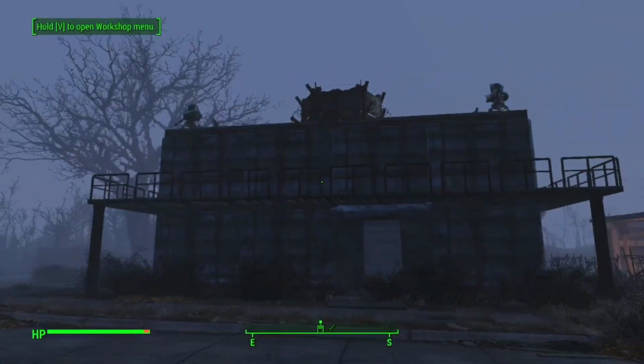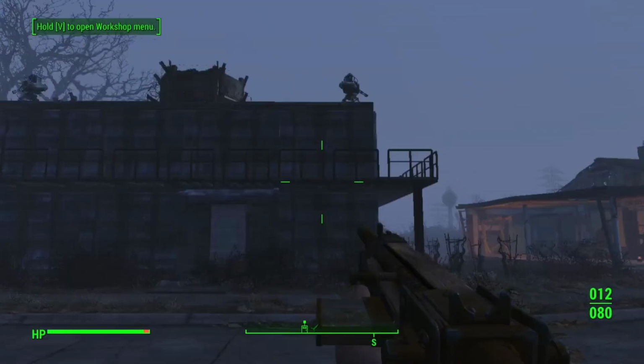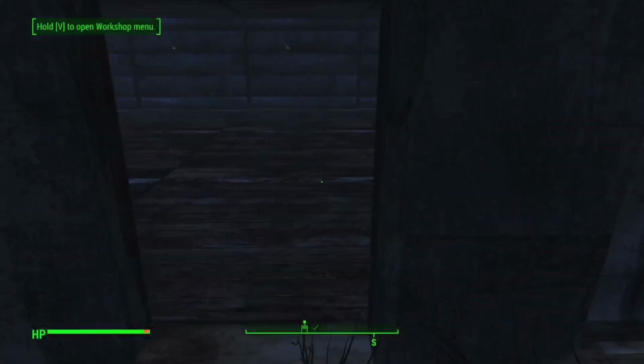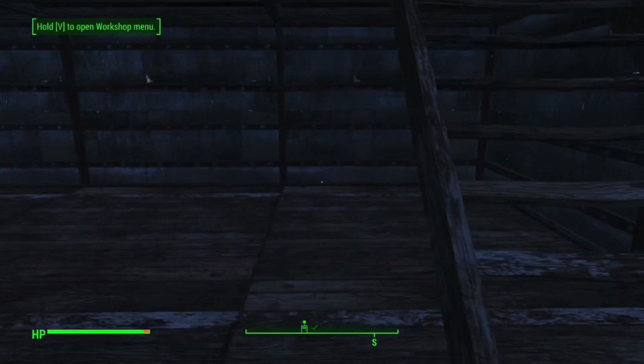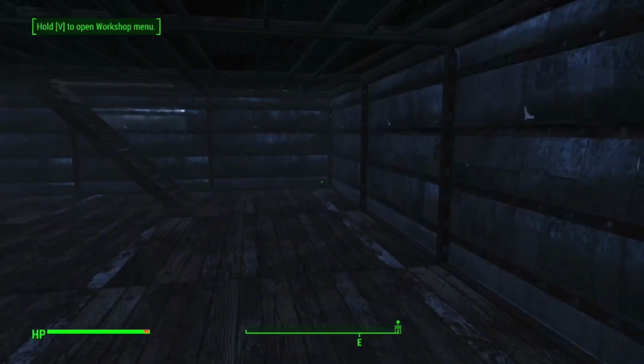Okay, so there's just the basic frame of the house that we've got so far. We got the little support beams for the second floor. We have the little doorway. Now, there's nothing in here. It's just the basic stuff. It's gonna be like the workshop area. Up here is gonna be like the beds.